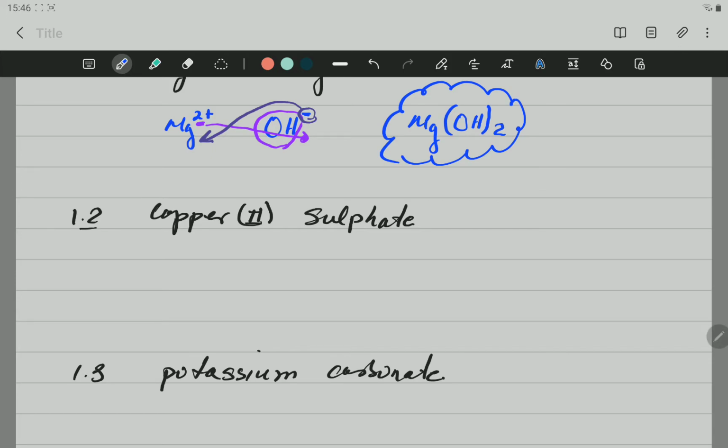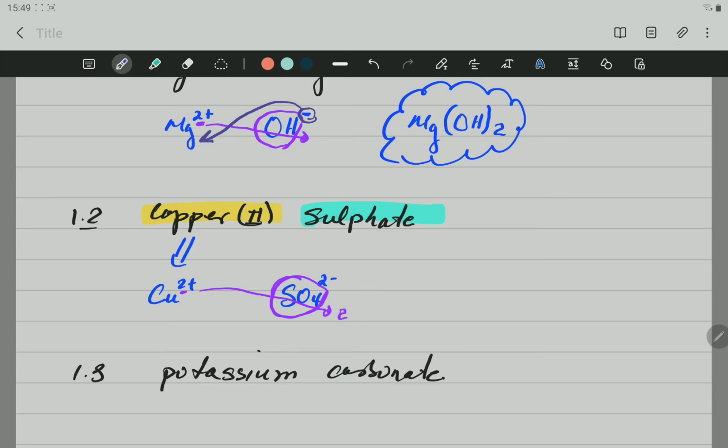Copper 2 and then sulfate, okay? So here are the ions for copper 2 and for sulfate. Remember, the numbers of the charges will swap places. This 2 will move all the way for everything. Now note, it is for everything including the 4, not the charge. Everything including the 4. So it will be SO4 with that 2 that is coming from there.